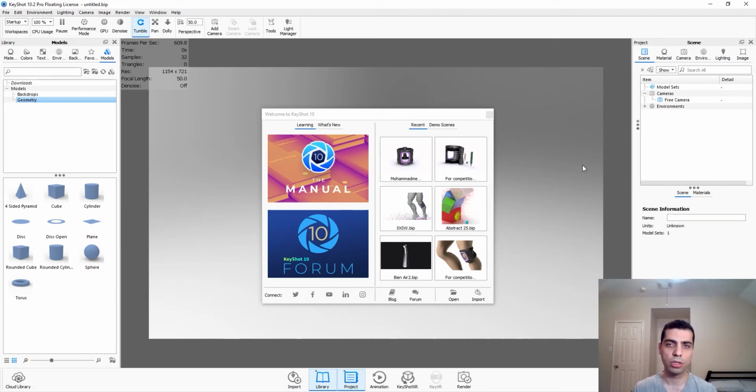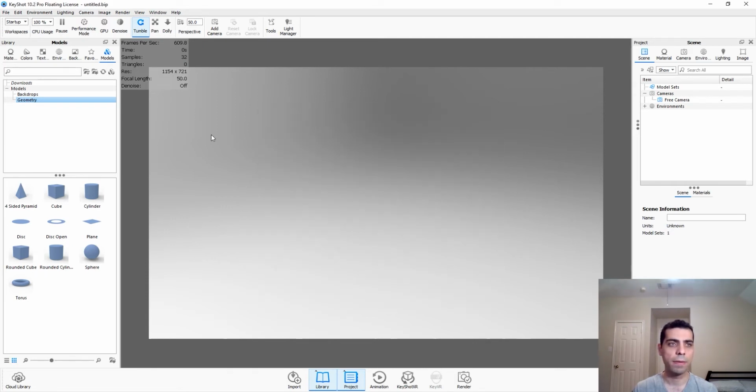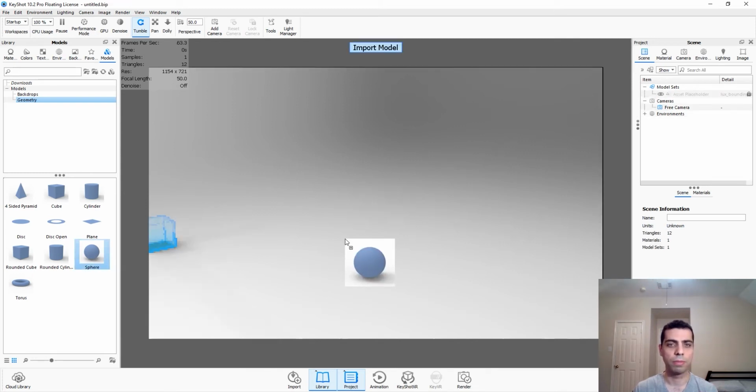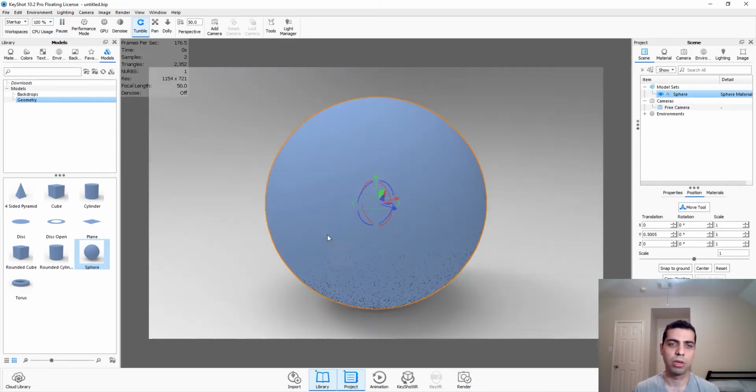When you install Keyshot and open it, this is the first screen that you see. These are my recent projects. You close it, you don't need that. The first thing I'm going to go through is the controls. You've got these 3 controls here. You don't have to click on each of them every time you want to use one of them. I'm going to tell you how to use all of them at the same time without selecting each of them. Just as an example, I'm going to import this model into my Keyshot scene.